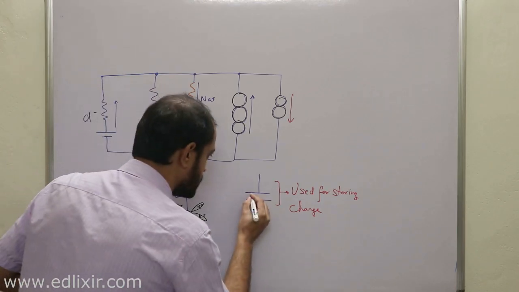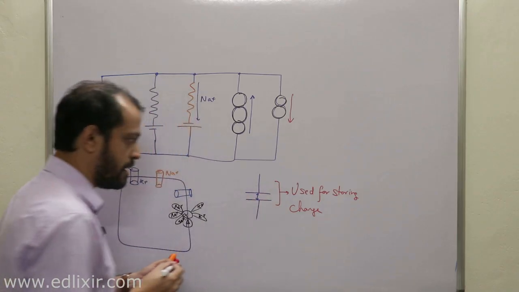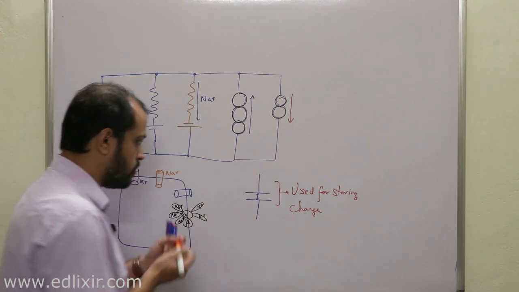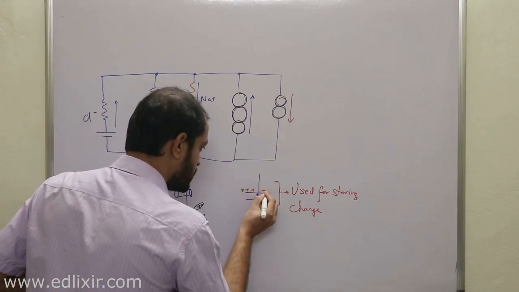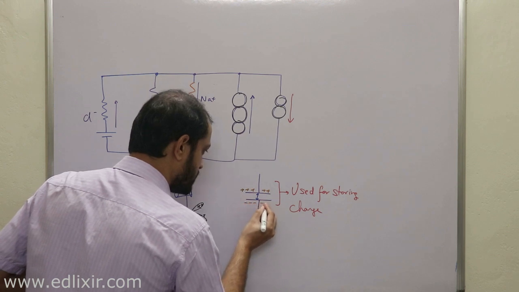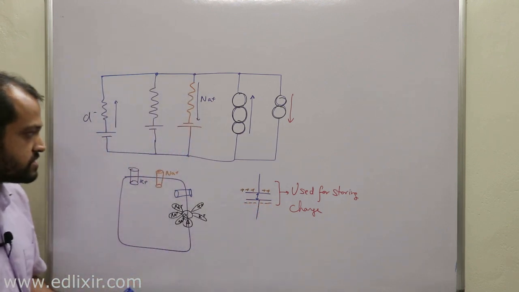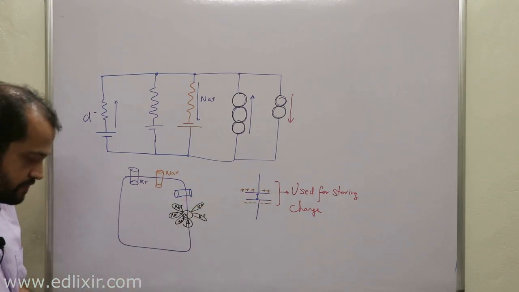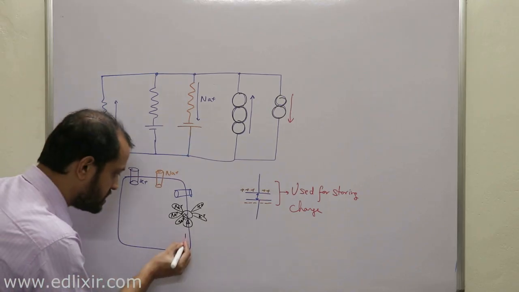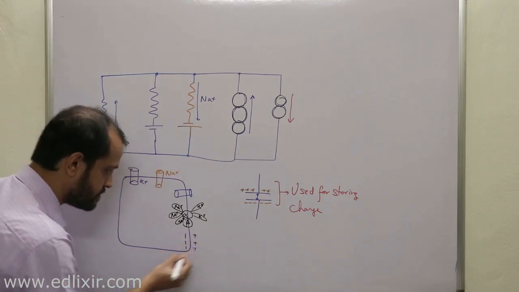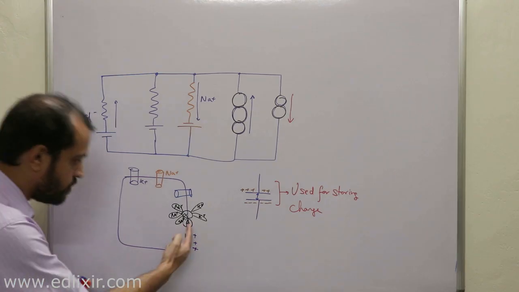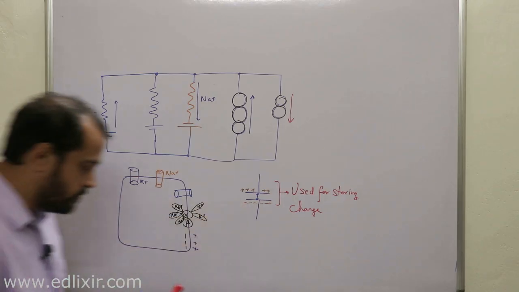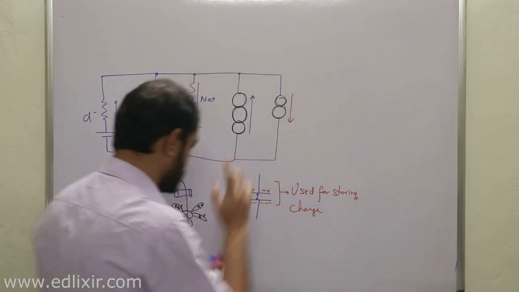Because it has a separation. There is a gap between two capacitor plates. One of the plates is charged positive and the other plate is charged negative. Now why are we comparing this capacitor with our membrane? Because across the membrane also we find this type of charge distribution, right? Therefore, we compare this cell membrane with a capacitor. That's why we will have to add a capacitor to this system.